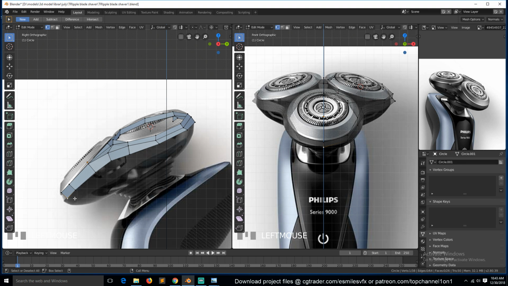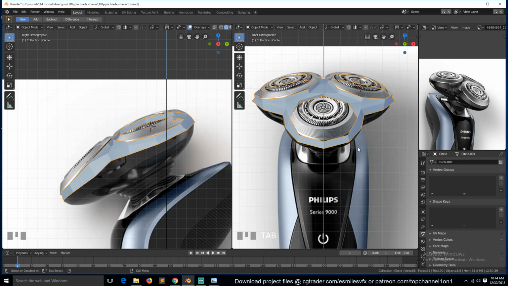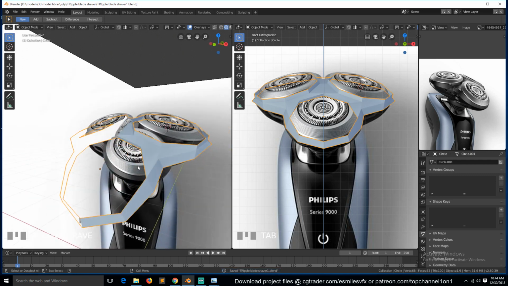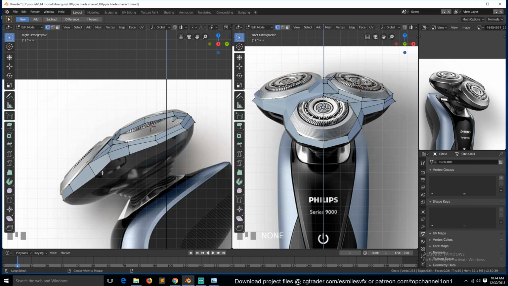And I think we can come back to median point, select this loop, push it like so. And you need this also to follow that curve like that. Now we need to select this loop, this entire loop, and extrude it down.